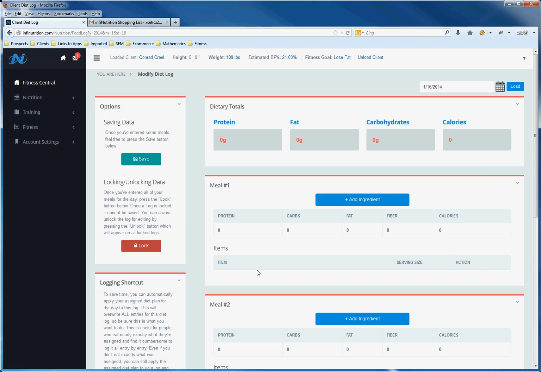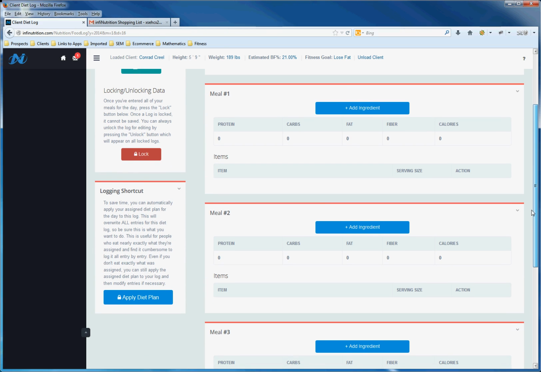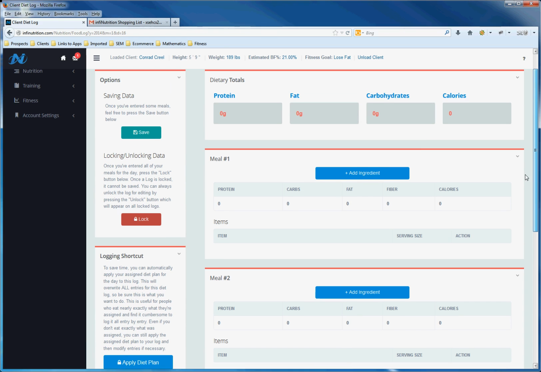However, another problem I was finding with the diet log is that I would set a template in the diet plan in my fitness calendar. So I'd set a meal plan for the day, and I would stick to that meal plan more or less, probably like 90 to 95% of that. But when it came time to log it, I'd have to log the same 350 grams chicken breast, 250 grams broccoli, and so on. But I had already really logged that when I created the diet plan. And, in theory, when you create a diet plan, you're supposed to eat what's on your diet plan. That doesn't always happen 100%, but more or less, if you want to be successful, that diet plan was designed for your success. That's what you need to do.